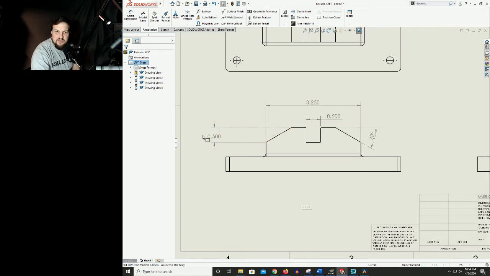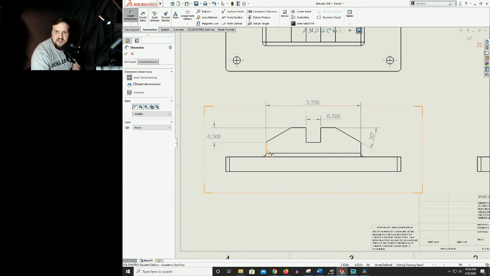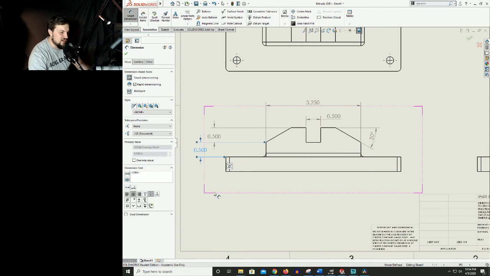Now you can see that we've changed that. Now this is horizontal, and it's not all wonky over on the side anymore. So I'm going to leave that right there. Now I'm going to go ahead and click on my dimension tool again. I'm going to go from the top of that bottom plate that we created up to that same point over on this side. So let's go ahead and click there. And now we've got another 0.5, and we can click that on that side.